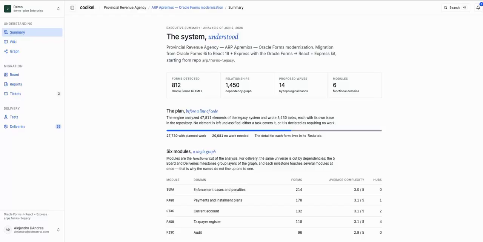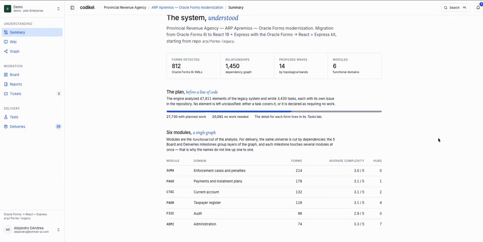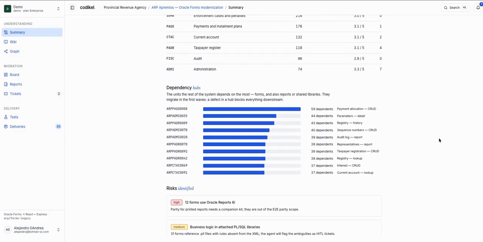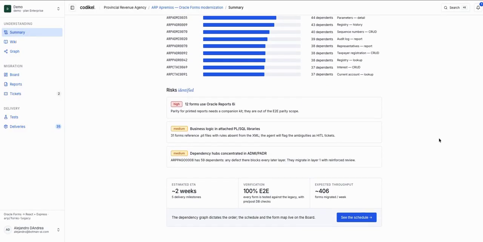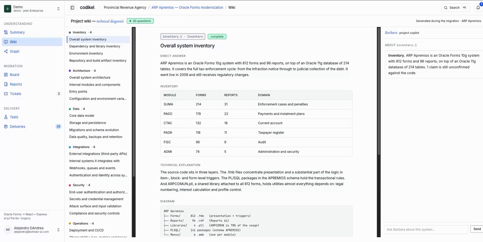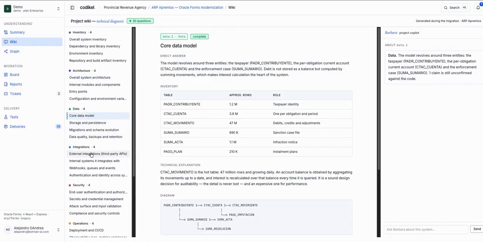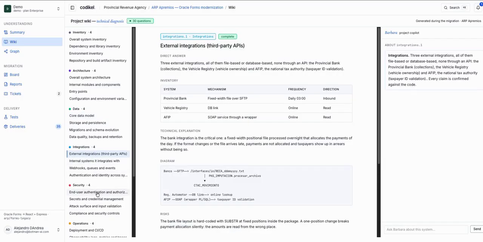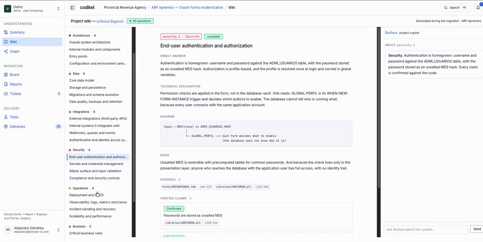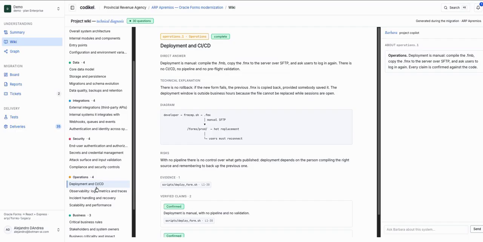With that information, it generates a summary of the migration project, including modules, volumes, most used objects, and missing data. Codikel analyzes the architecture, data, and integration characteristics of the system, so we can agree with your technical teams on how to handle any specific topic, such as authentication, authorization, proprietary components, integrations, and more. Codikel also ingests your own development standards, so the generated code is consistent and easy to maintain.